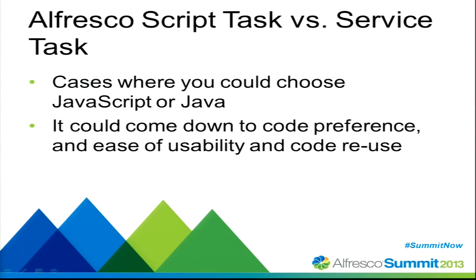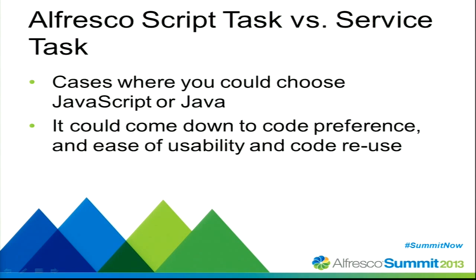But kind of a balancing point between the two, there are a lot of reasons why you might choose one or the other. A lot of times it may come down to personal preference. It may also come down to usability and code reuse. A lot of the advantages that I see of writing in Java and letting the workflow talk back to a Java delegate, obviously you can tie it into the Eclipse debugger, which is great. If you're debugging a workflow, you can put in your breakpoints. You can do hot swap in your code and debug statements so that you can actually kind of change things on the fly and see how they execute.